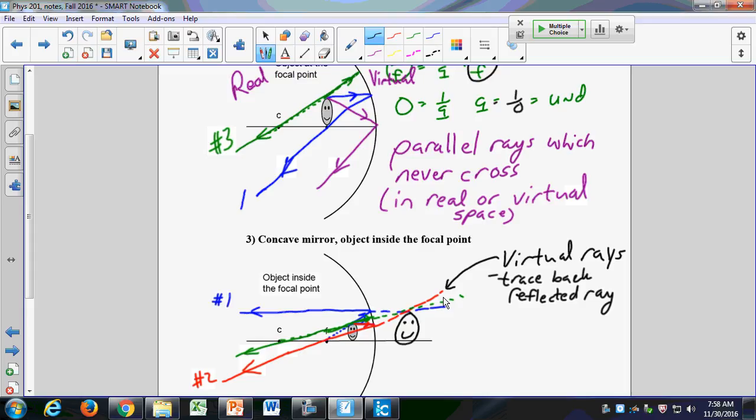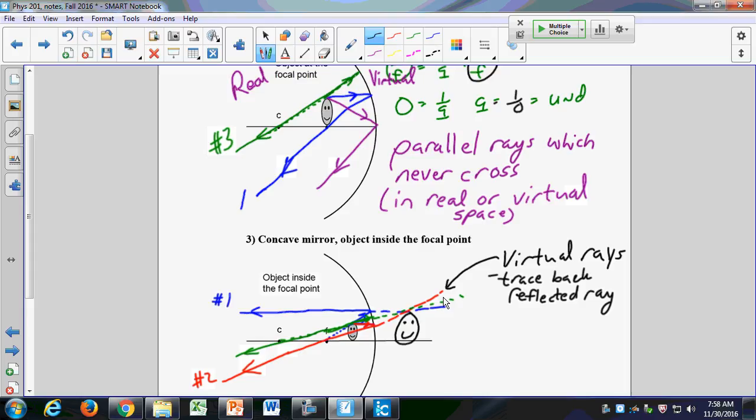Let's see, Brennan, can you help me with this? Is that okay? So how do you look? Big or small? Can you see yourself? And now I'm going to step back, and at some point you're just sort of going to get fuzzy. Are you fuzzy yet? Yeah, and then if we keep going, then you look what? Upside down. So we transition between those three images. First you look big and upright, then you look just fuzzy, that's no image at all, and then you look inverted and maybe smaller. You can be bigger or smaller.